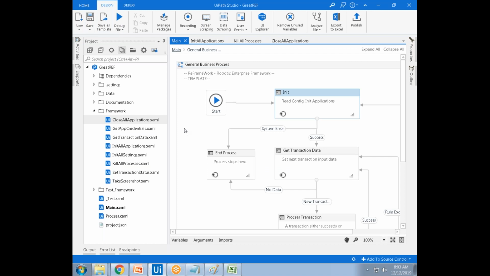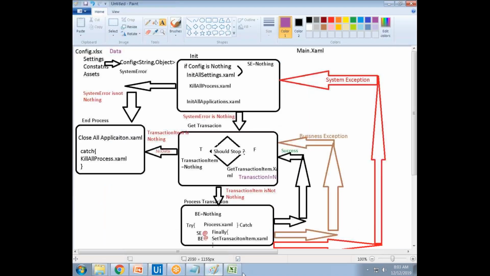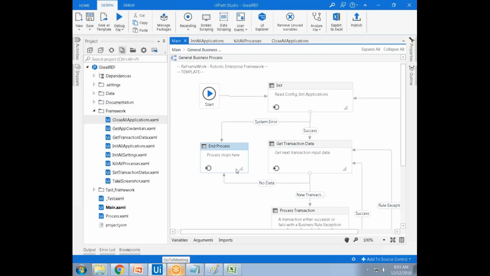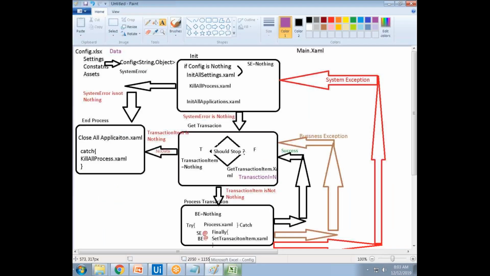Do you all understand the REFramework? Tomorrow we'll see what is inside each and every state, and we will see one example. If you have any doubts, you can ask now. Otherwise, we'll see tomorrow, the next part.